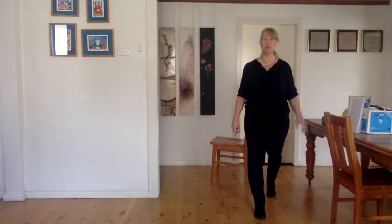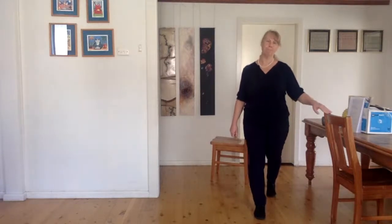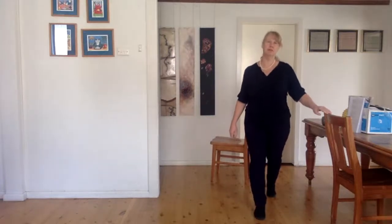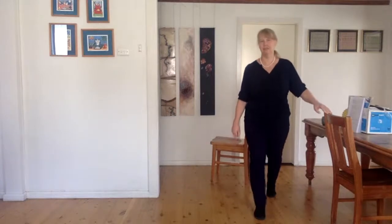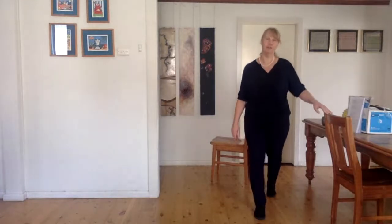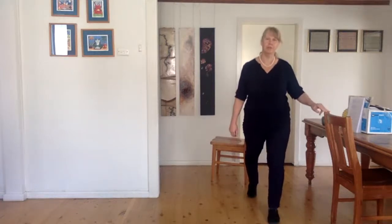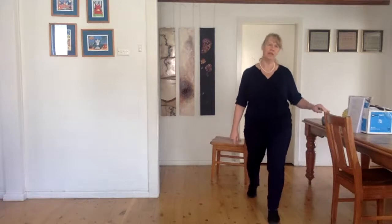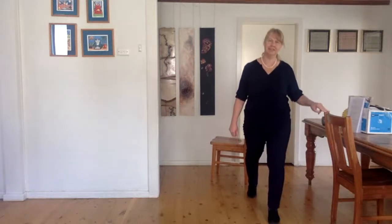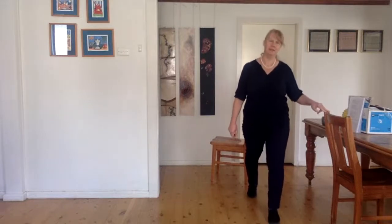Let's do 10 on each leg while we're standing up. Then we'll do one more balance thing. So we're doing 10. 1, 2, 3, 4, 5, 6, 7, 8, 9, 10. Other side, we're doing 10. 1, 2, 3, 4, 5, 6, 7, 8, 9, 10.